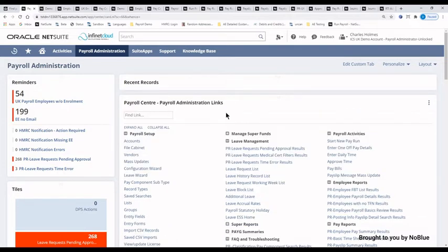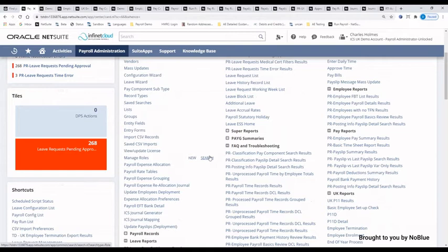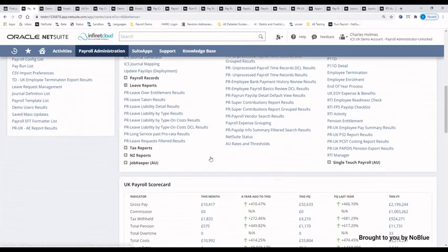So contained within the bundle, we put in a lot of baseline reports to help us get to both of those. These are just NetSuite saved searches, so they are entirely customizable as per your own requirements. We can just use these as a baseline, and if you do have the capabilities within your business to do NetSuite saved searches, then we absolutely encourage and we'll show you where to go to use those for your data.